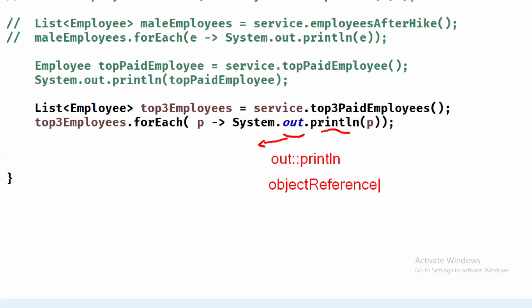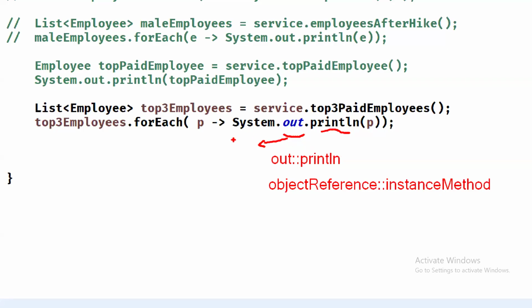Object reference colon colon instance method. What is the object reference here? Out. Colon colon. What's the method name? Println is an instance method.